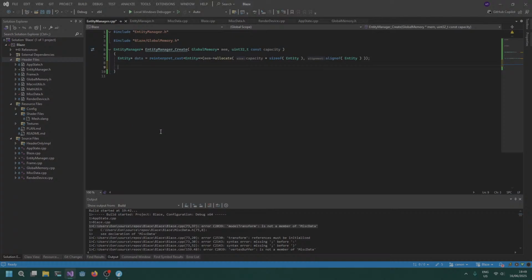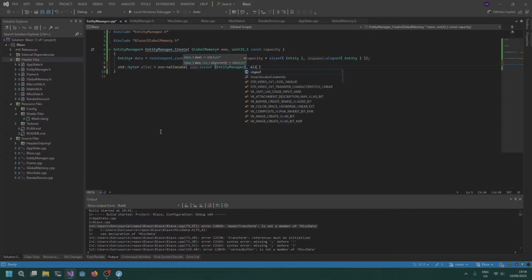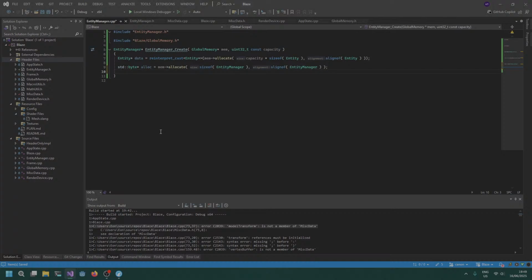That is entity manager pointer or std byte pointer alloc equals mem allocate size of entity manager, a line of entity manager. Once the allocation is done, return new alloc entity manager, which takes a data and capacity.